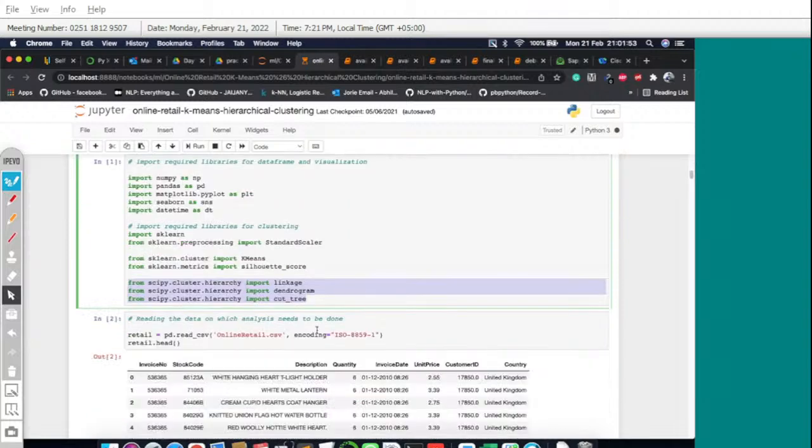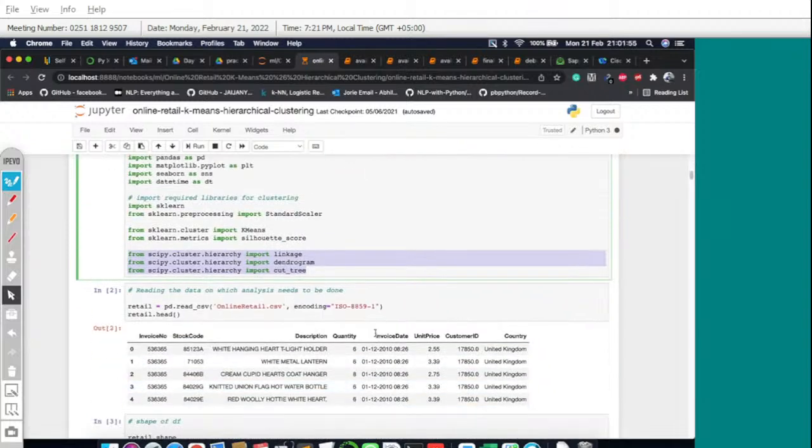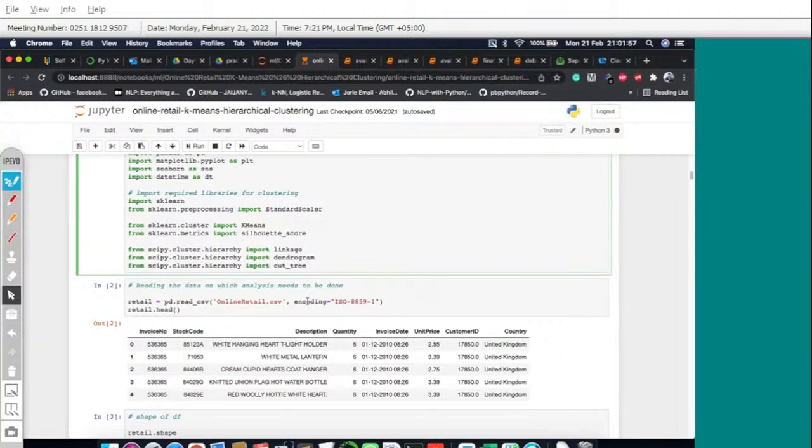Now we need to read the CSV file, but in this case, there is an encoding part. Let me explain what encoding is. Encoding is actually the character set encoding, like UTF-8, ASCII, ANSI. We have different types of character set encoding. If the data is not by default in UTF-8 or ASCII, we will get that encoding from the data provider itself.